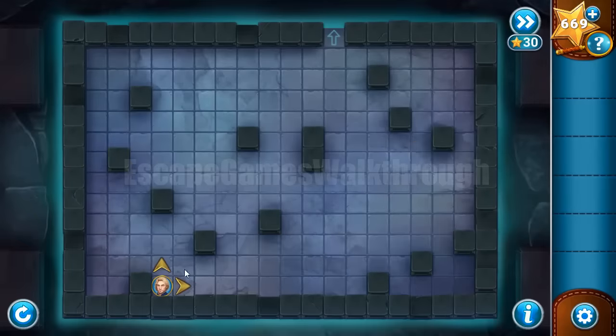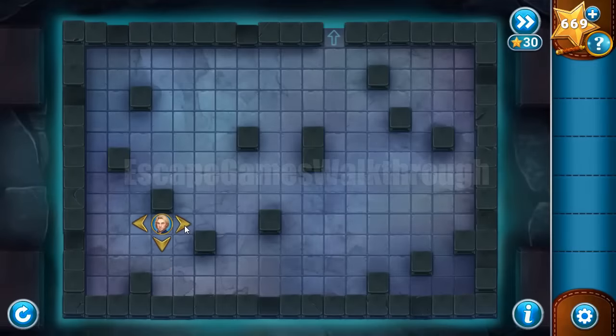Let's try it once again. Okay, once again. Right. Down. And now we can run after this rectangle to avoid it.